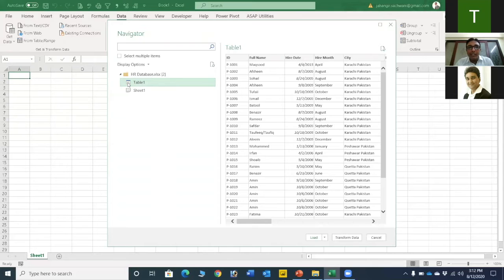You will always click on the table option, because whenever your data increases in future, it will automatically extract data from this Excel file, and whatever process you have applied, it will automatically repeat it. Over here we have three options: Load and Load To. If you click Load To, it will load this data onto an Excel sheet, and with Load To we can do different things. Currently, I'm clicking on Transform Data, so it will take me to Microsoft Power Query.